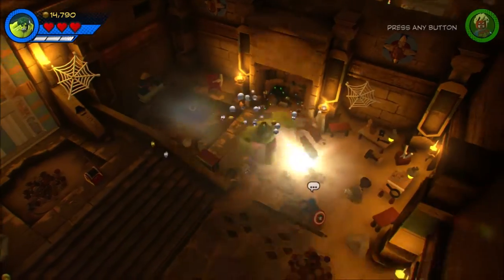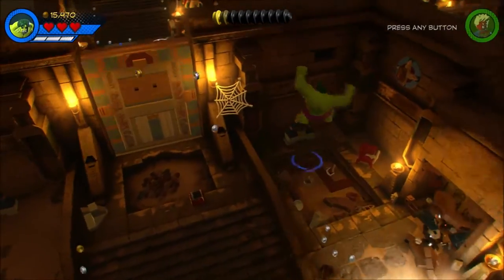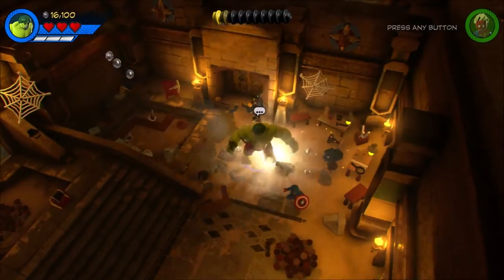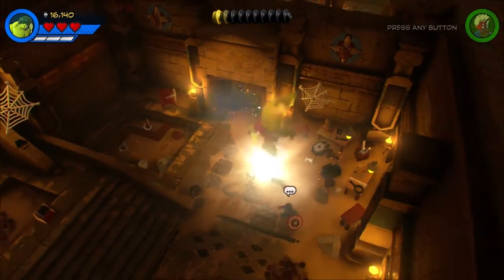Seems someone wanted to leave in a hurry. Hulk smash. I'm with you, big guy. Whole camp build.